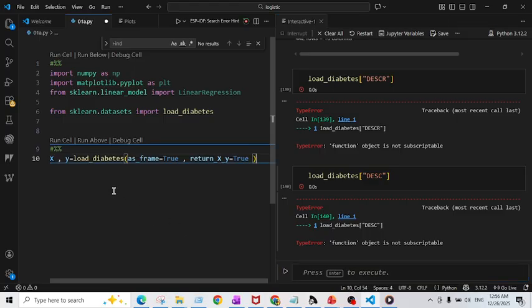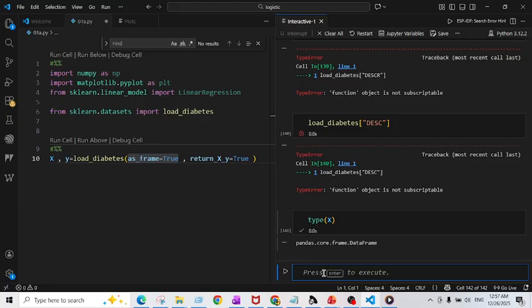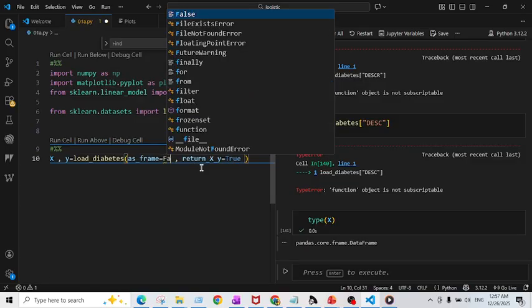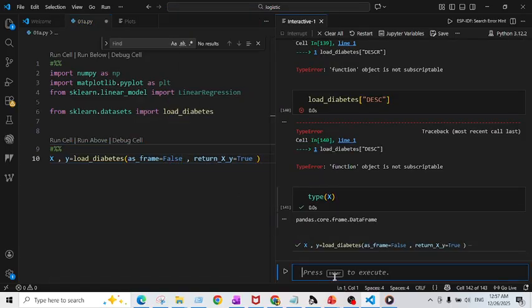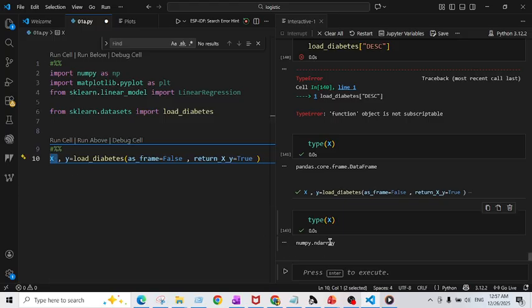Okay, so let's go from here. Oh, what is as_frame=True? So what this is actually doing, if I write type(X), you see this is actually the pandas type, right? So the type is pandas, but if I write here False, then you see this is actually the numpy type of X. Now the X, that means the input array, this is actually a numpy array. So let me work with numpy because it's easy.